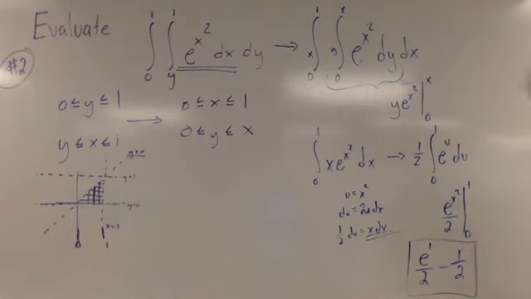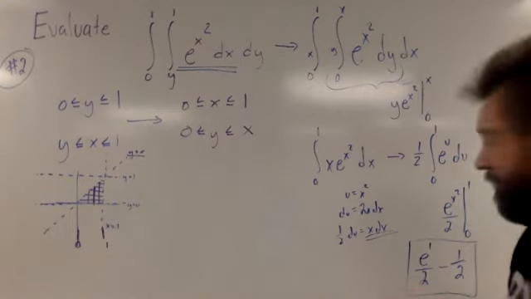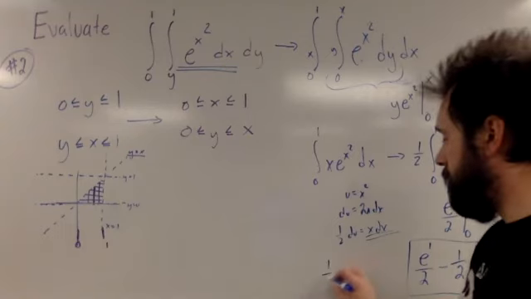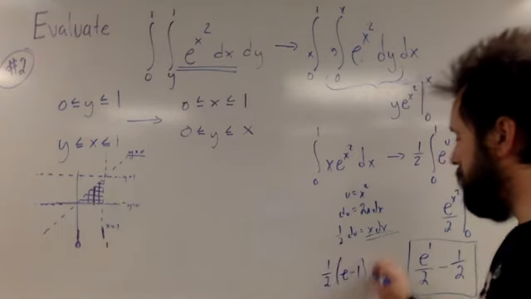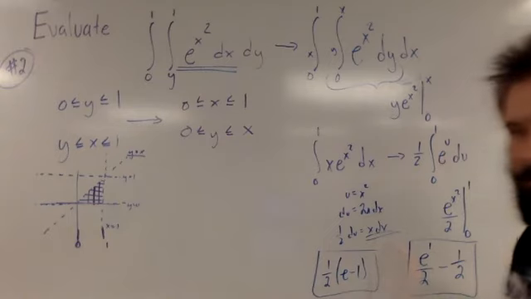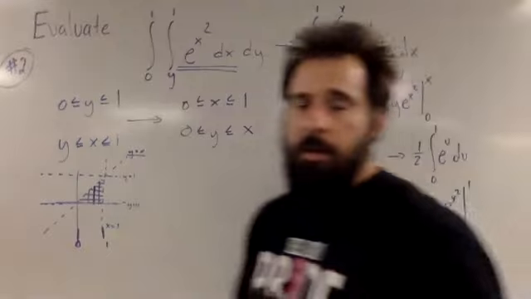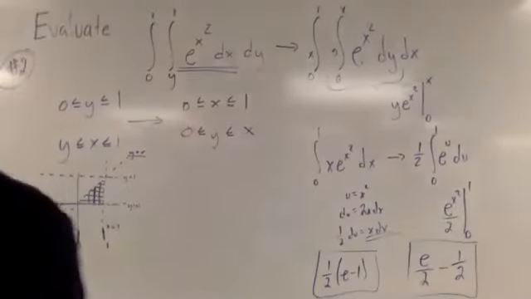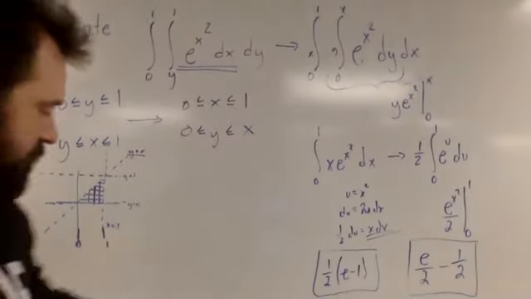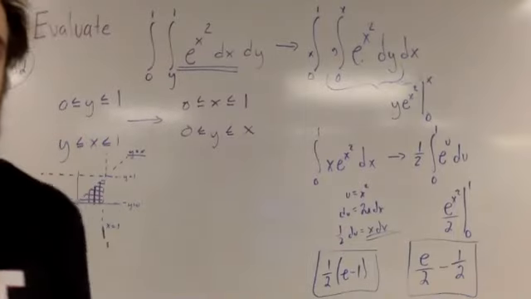There are a couple of different ways I can simplify it. I can say that's 1/2 times (e minus 1). That's probably the only other way you're going to simplify that. But if I look here, I don't need the 1 as the exponent because e to the first power is just e.